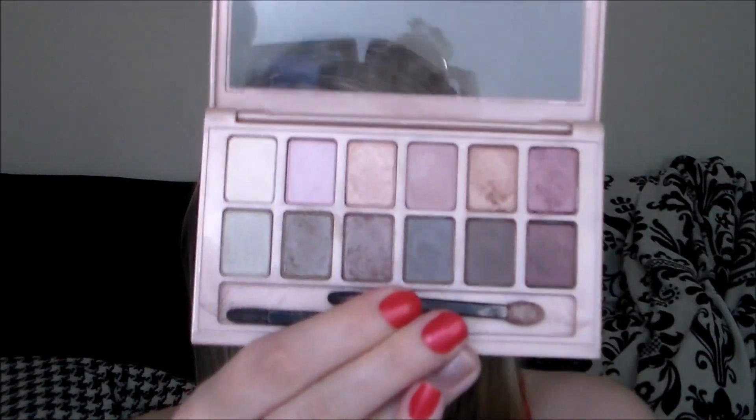A lot of people have compared this to the Naked 3 even before it came out — some people have called it a dupe. But in my opinion, I don't see this as being a dupe or a replacement in any way for my Naked 3. The pigmentation is not the same and the colors are not exact dupes. If you're looking for a comparable product, it definitely has a similar color scheme to the Naked 3, but it is not an Urban Decay Naked 3 dupe by any means. I've swatched them all and tried them on my eye — they're similar, same color family, but not exact dupes. I hear the Revealed palette by Coastal Scents is more of a dupe. But this is not, and I wanted to preface this review with that just in case you were thinking of getting this as a dupe — it's not. Similar color scheme, but not a mirror image.